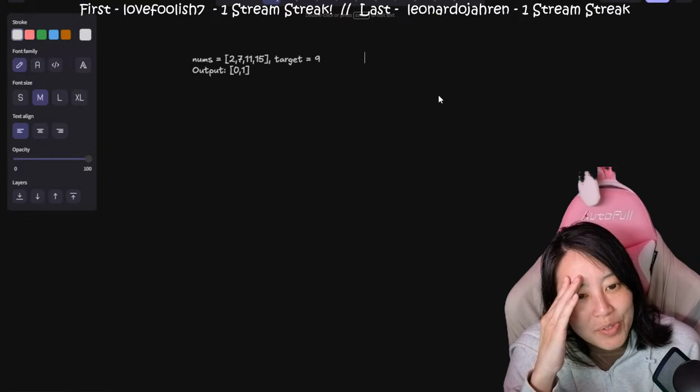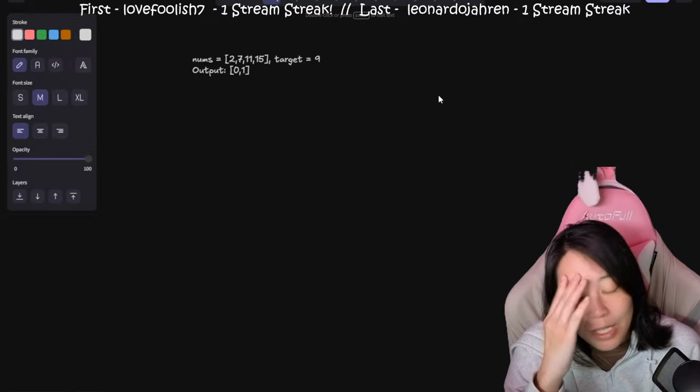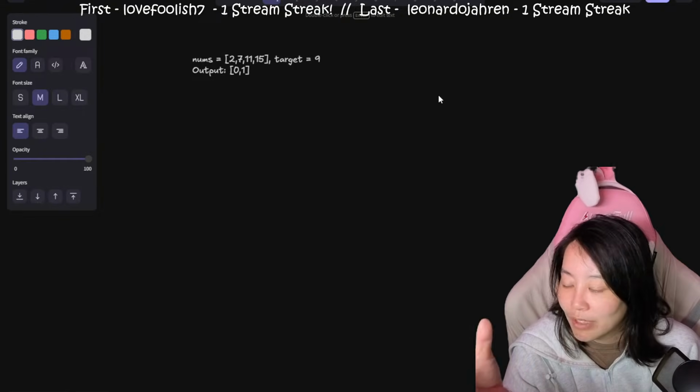So I would use two pointers, right? And as soon as I found the target, I would return that, because I don't have to loop through everything.